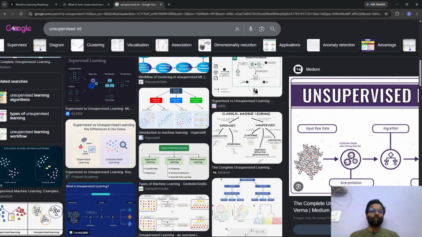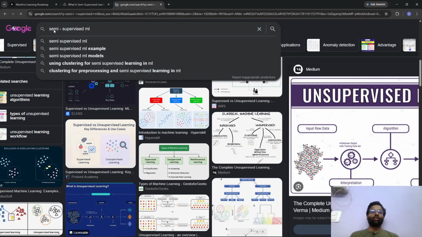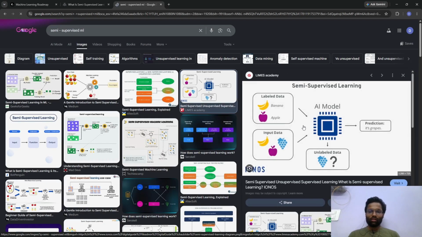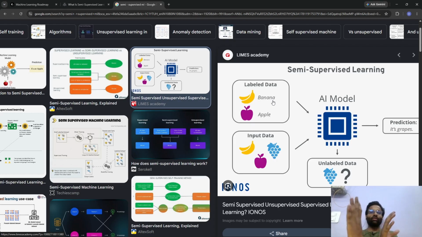So initially you give labeled data for the model to learn the pattern, then you give the unlabeled data for the model to train. Labeled data means you are giving the data and the label alongside as well.